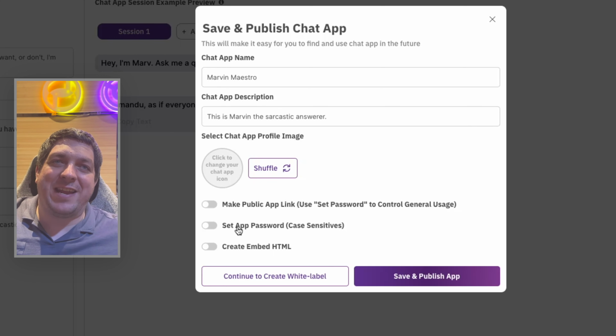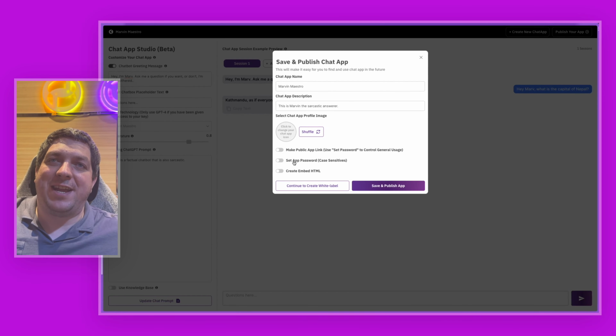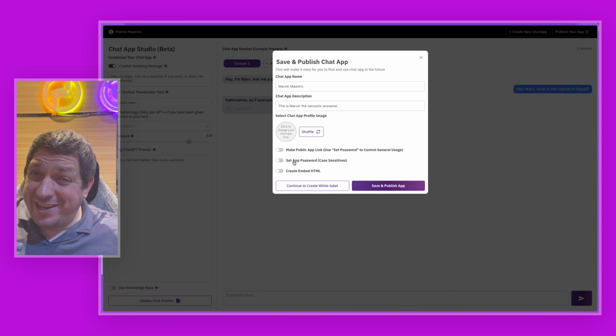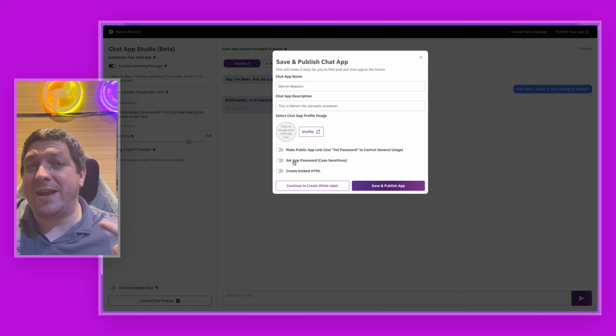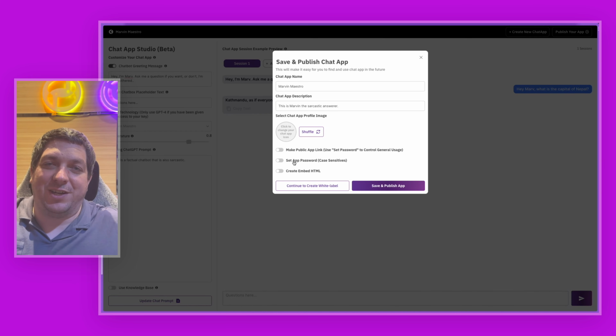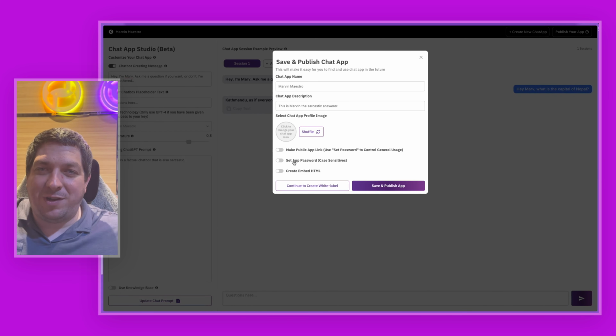So it's very easy to go from actually having an idea, creating a data set, creating a fine tune, and then deploying a chat app, which you can embed on your own site, use a specific chat app link through Riku, or just keep it private for your own team's use with password protection. And that is as simple as possible to go through the whole fine-tuning process of ChatGPT and to get some answers which are going to be incredibly specific for your own needs.